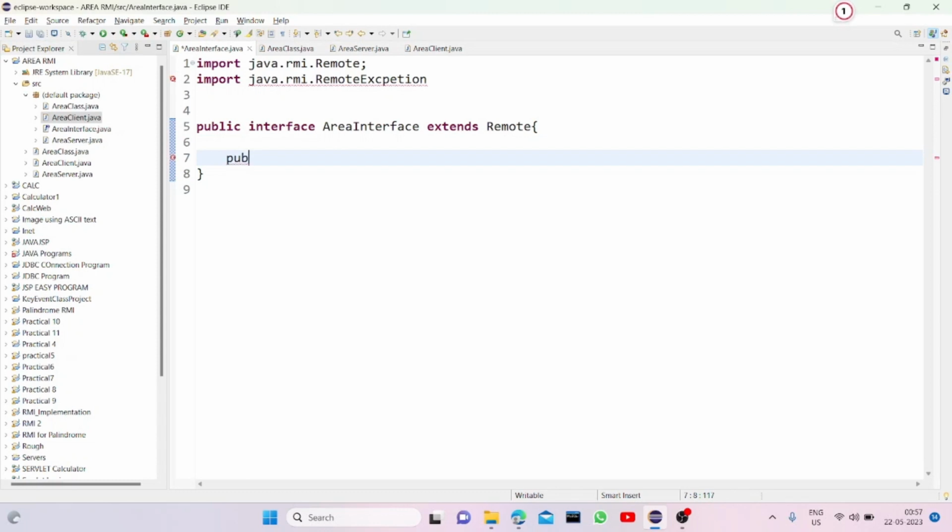Now let's write the body. Let's write the definition for our function, which will be public. The return type will be double. Area will be the name of the function. It will be taking a parameter which will be of data type double. Let's make it as radius.